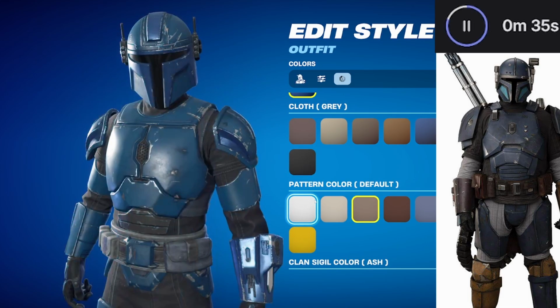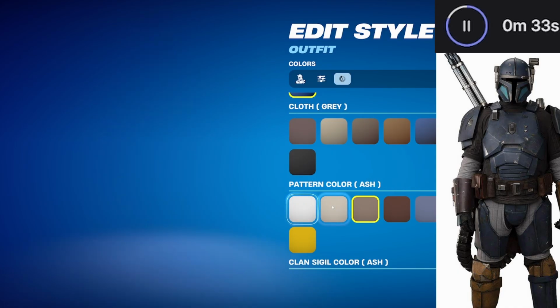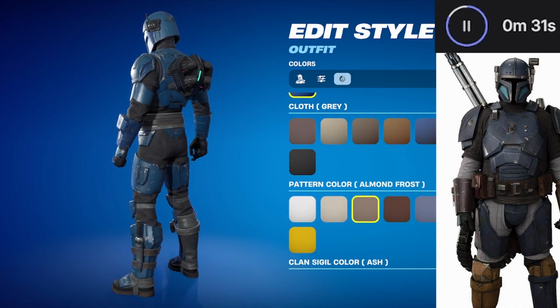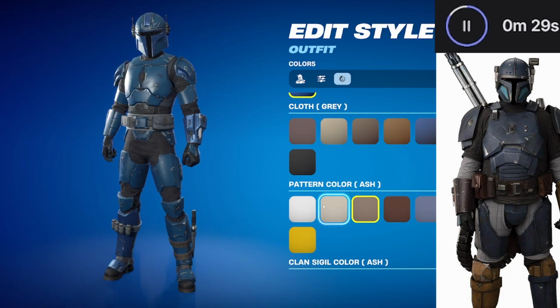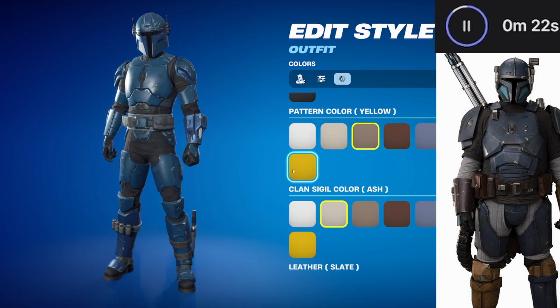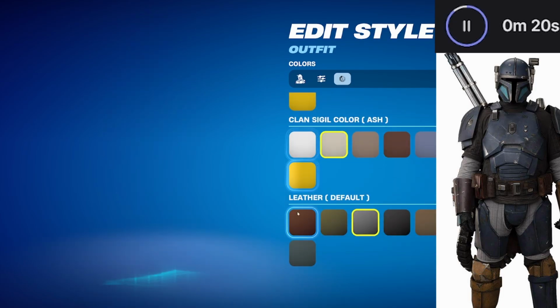Next would be, what was the pattern on this? Where does this go? Where's this? I do not see the difference. I'm blind then, I don't know. You guys tell me if you see that. Oh my gosh, we're almost out of time again.